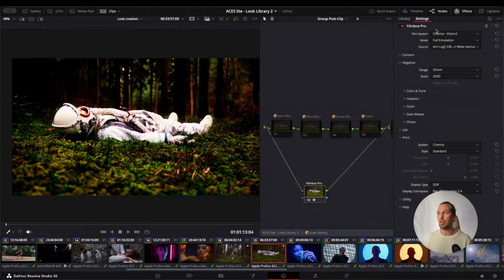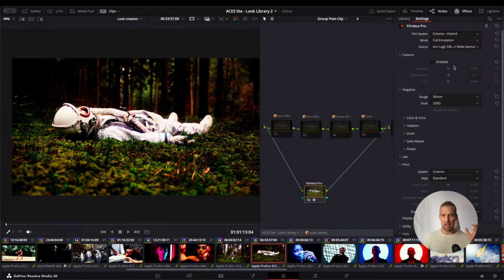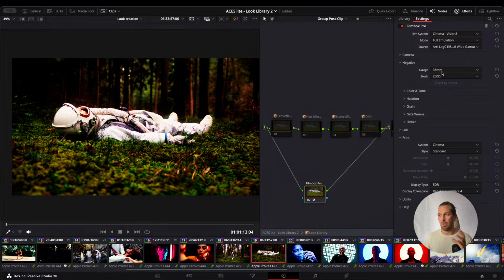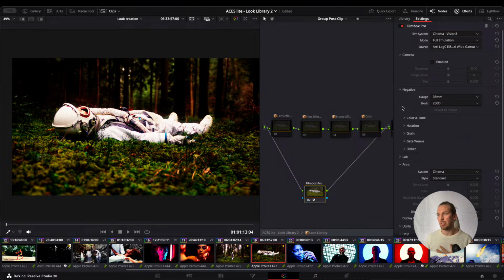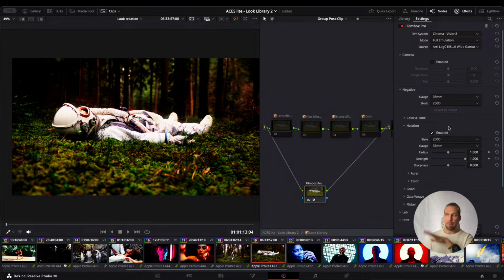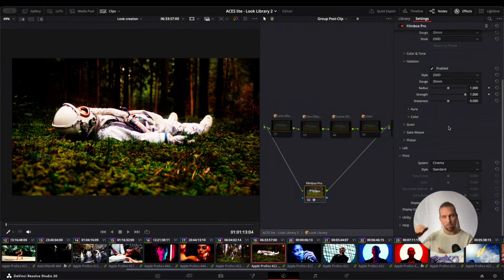Often in Filmbox you have the IDT, where you choose your camera profile, then your white balance and exposure, then your film color settings, some richness settings, print settings, and then halation and grain and all of those things. And they're all in this one panel.